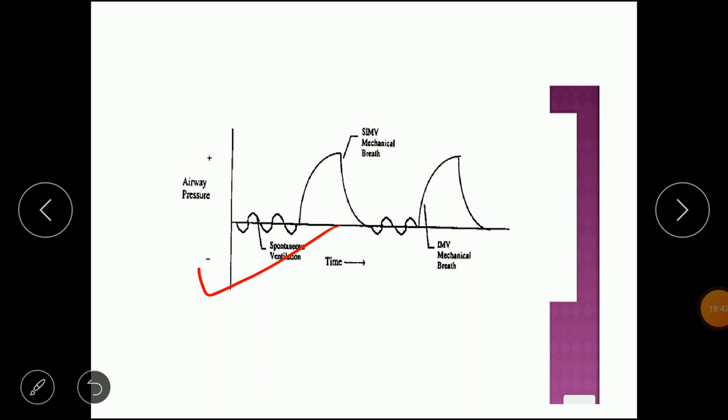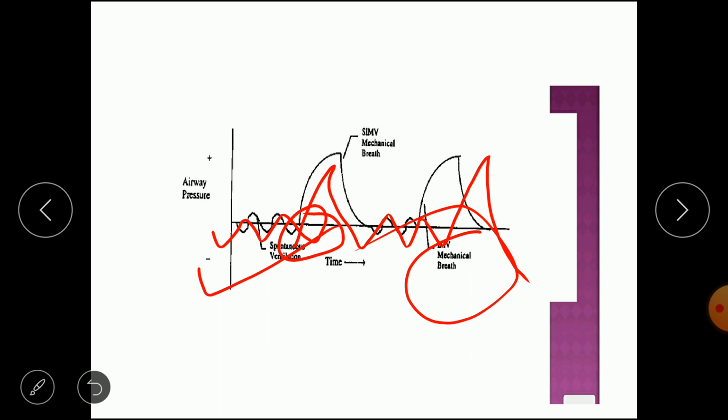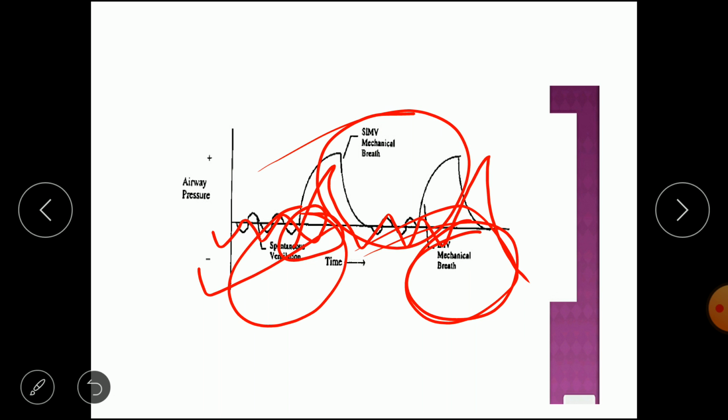The patient can start a breath, then do ventilation again, but in this mode the patient needs mechanical ventilation. SIMV mode is synchronized with the patient's breathing and provides a specific tidal volume or respiratory rate, then again the patient starts a breath, and again needs synchrony. So SIMV mode is synchronized with the patient and provides a mechanical breath. So it is spontaneous ventilation plus mechanical breath. That's why it is known as SIMV mode, synchronized intermittent mandatory ventilation. So it's a graph.